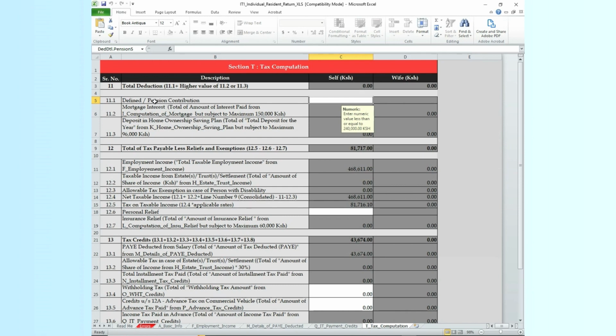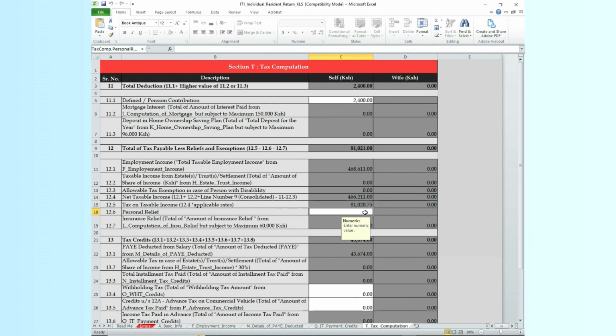The defined pension contribution, you need to key in the pension contribution. It's usually 2400, that's the defined one. Then you come here and key in the personal relief.